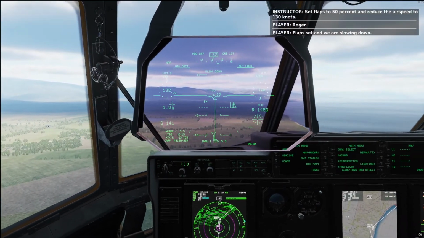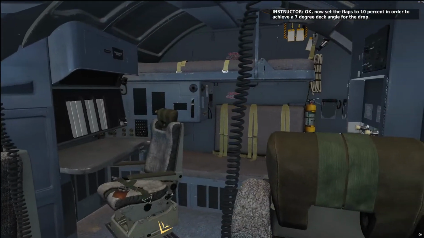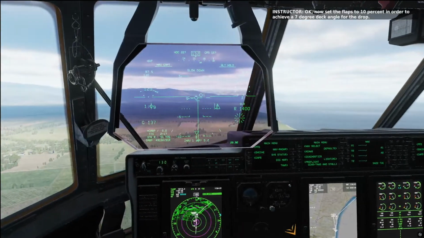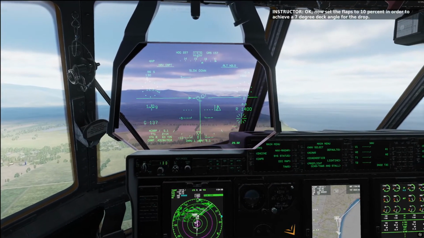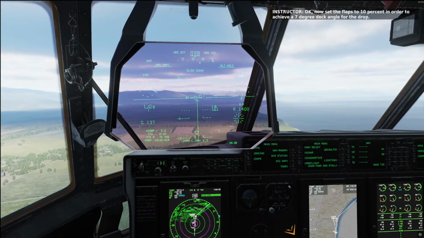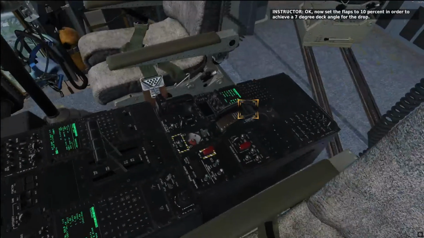All right, perfect, set. Okay, now set the flaps to 10% in order to achieve a 7-degree deck angle for the drop. Set flaps to 10% in order to achieve a 7-degree deck angle. Okay.